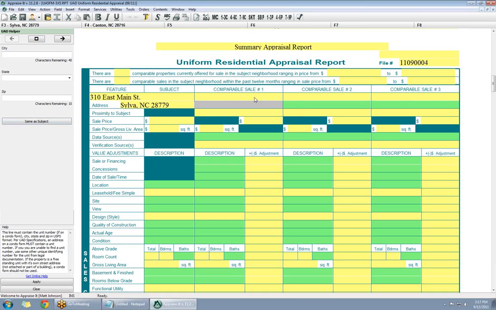If all three of my comps are in Sylva, a small town in more of a rural area here in western North Carolina, near Asheville but kind of out on its own, then pretty much anything surrounding it in the county has a Sylva, North Carolina 28779 address. So all of my comps more than likely would have the same address, and I could just do same as subject. You'll see it fills it in, and then I just click out of the cell and it dumps it in there. Same as subject, same as subject. It's a little bit of mouse movement, but you don't have to type everything over.